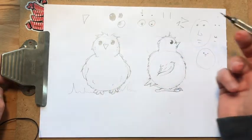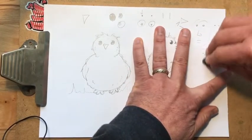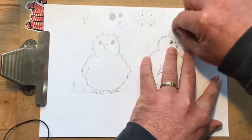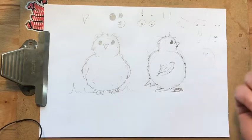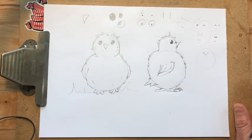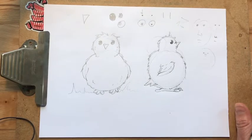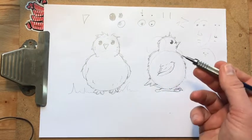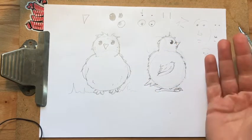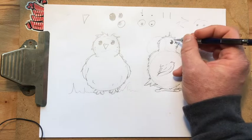So with this chicken here, I'm going to erase some of my faces here. I'm going to say, well, maybe this chicken has these wings. And so I ask questions to help with my imagination. I say, one, where do they live? Two, what do they do? And three, what do they like? And so for him, he's got wings, so he wishes that he could actually fly in a really awesome way. And so I'm going to be like, okay, cool.